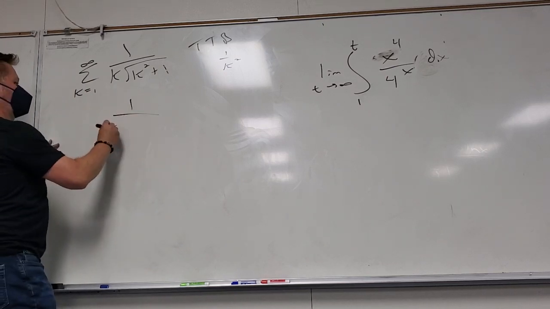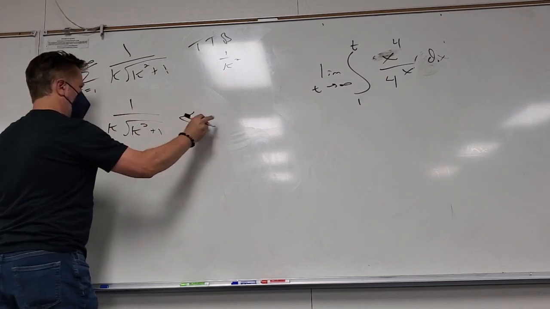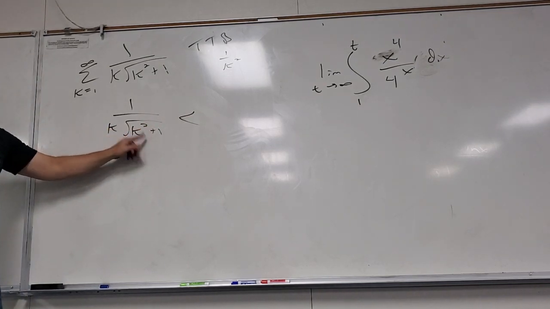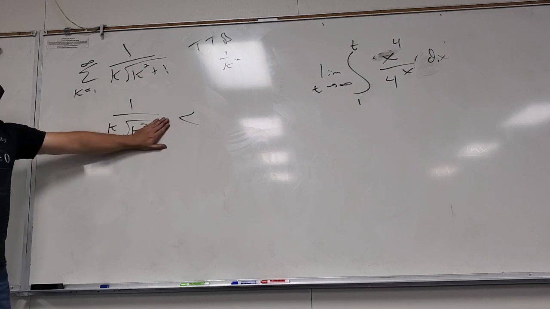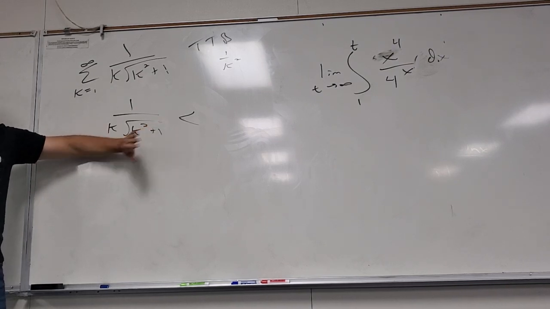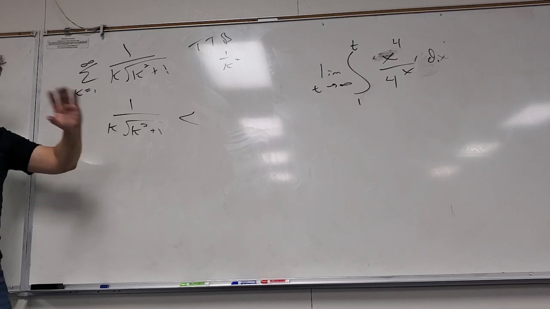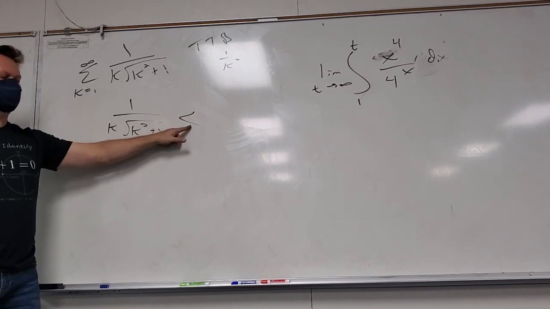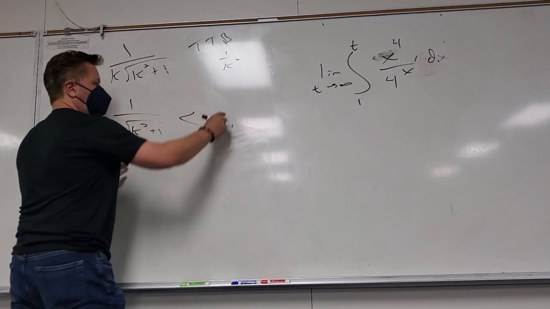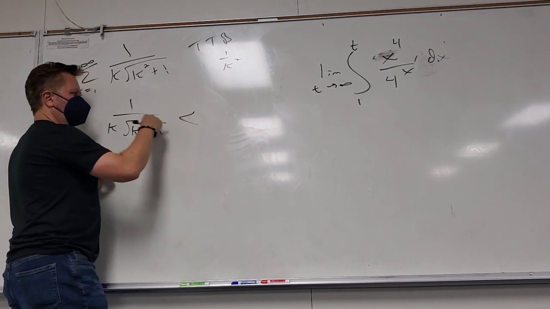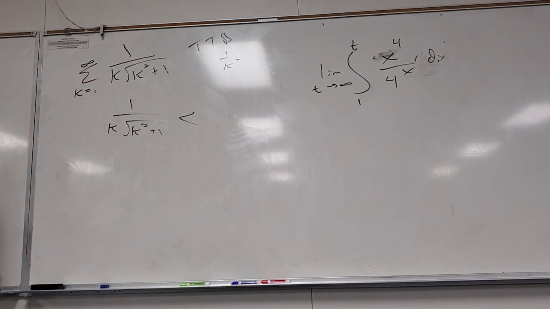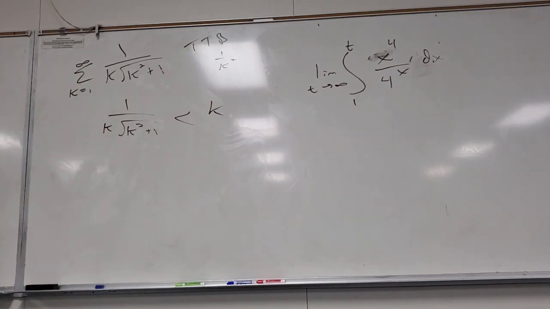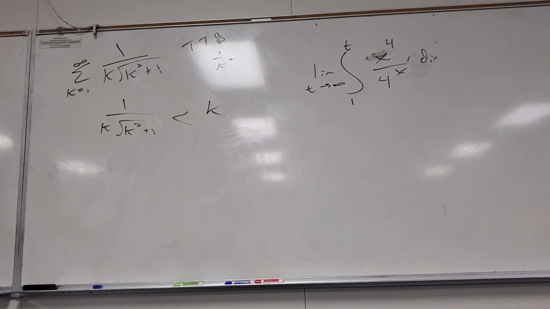So I want something that is bigger than this, and the easiest way to make a bigger thing here is to make the bottom smaller. And then I can't kill the 1, right? Do you guys follow? And I still don't know if you guys are really cool with the fact that I could basically do whatever I want to make this inequality true, but there's a ton. How many things are bigger than this for all values of k? There's a ton. Is this statement true? Yeah, right? Is it useful?